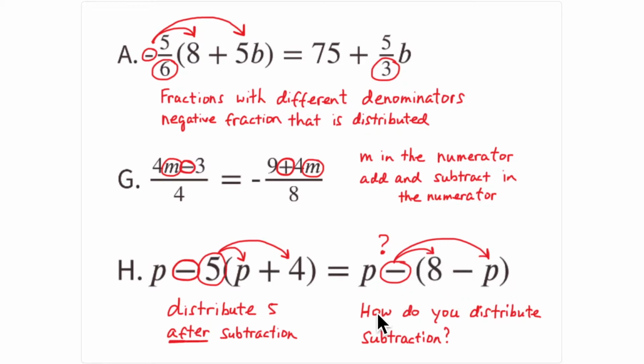And I would say that no, you cannot distribute an operation. You can only distribute factors, numbers. You can't distribute subtraction, or you can't distribute addition. And so I'll go over how you rewrite this equation in a form that makes much more sense of what you're doing as far as distributing the 5, or distributing what turns out to be a negative 1 in this case. But we'll get there.